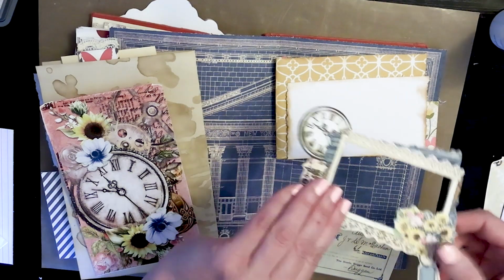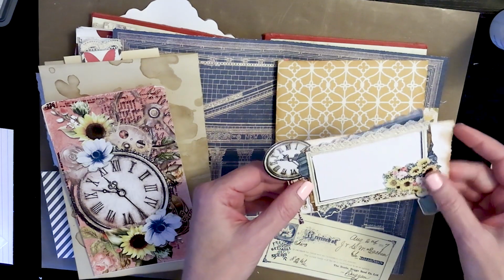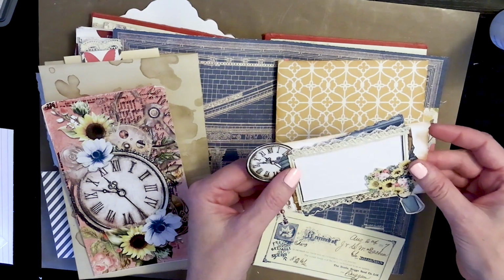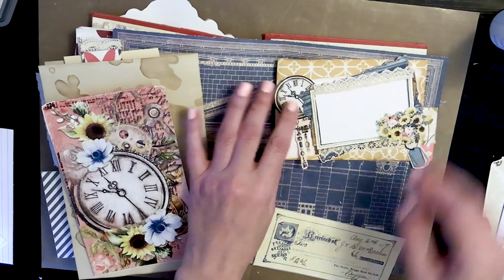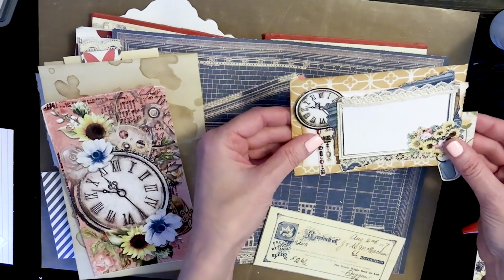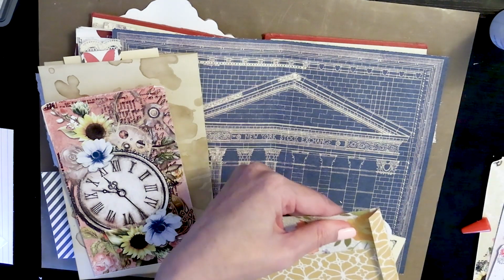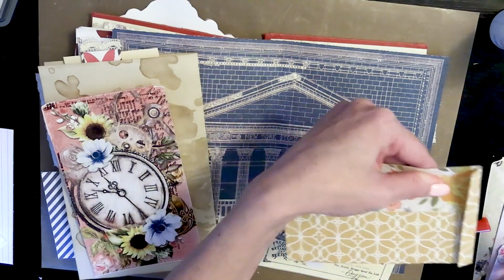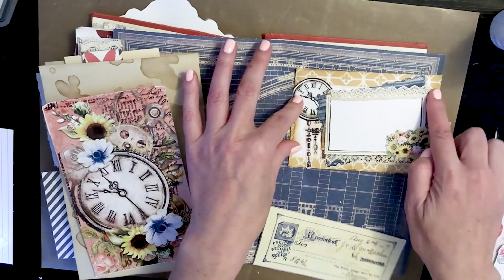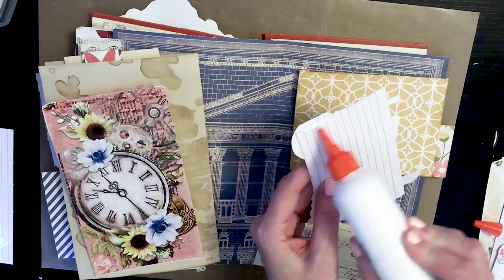And I have to see if I can get some more pictures from my mom. But, you know, if you want to personalize this, you could add in your own photos. So I'm going to have to make sure I place this so this does not go past that edge there. But that makes my pocket really off center. So what I'm going to do is cut a little bit of that off. And then I'm going to glue this white section down to create that pocket there.